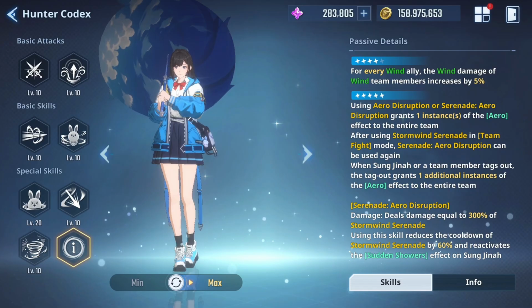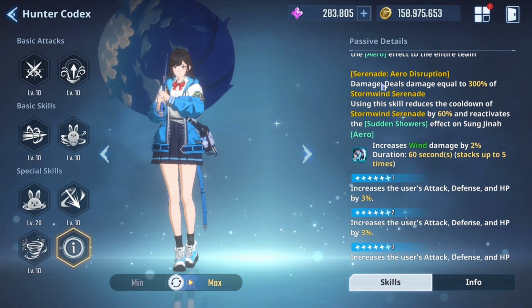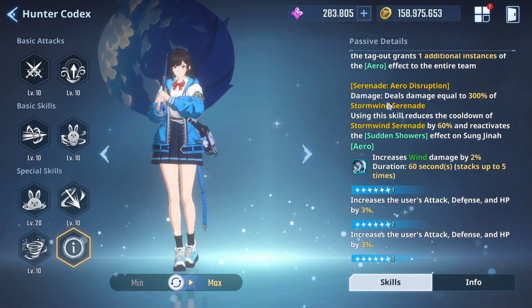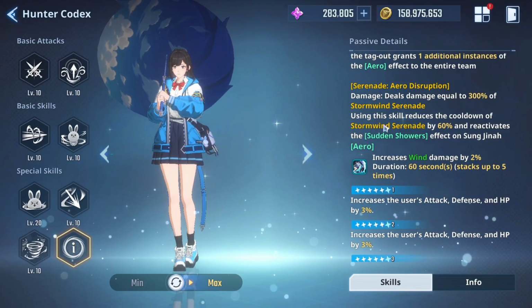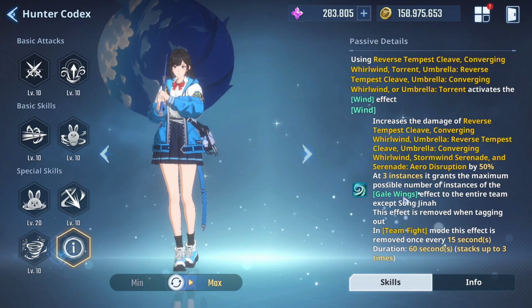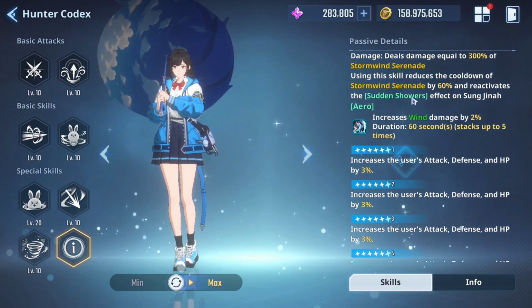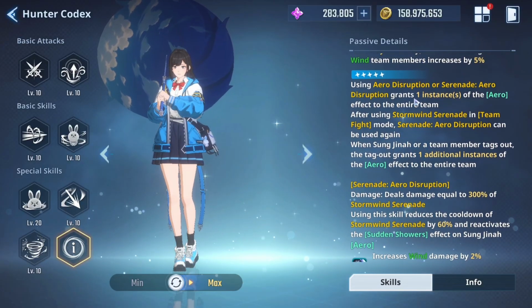Then for the last one, that would be very difficult since you can use QTE on teamfight mode. And then here on the ult, it also deals additional damage, then reduces the cooldown of Stormwind Serenade by 60%, and reactivates Sudden Showers effect on Jinah. Okay, I think I've messed up interpreting her E5.